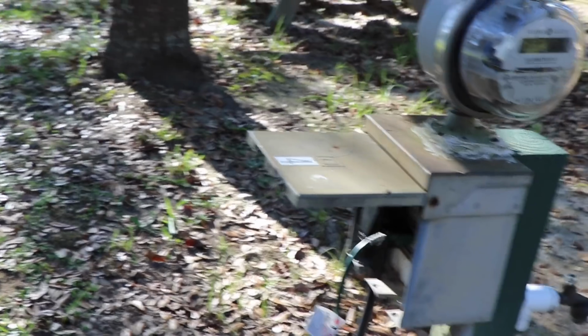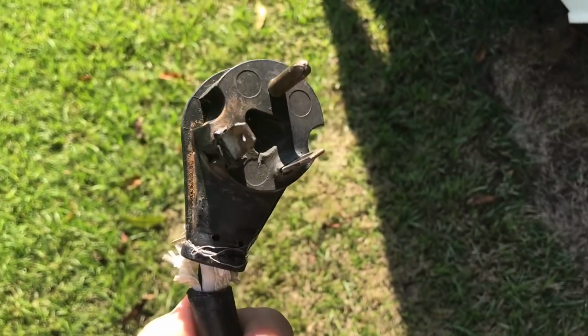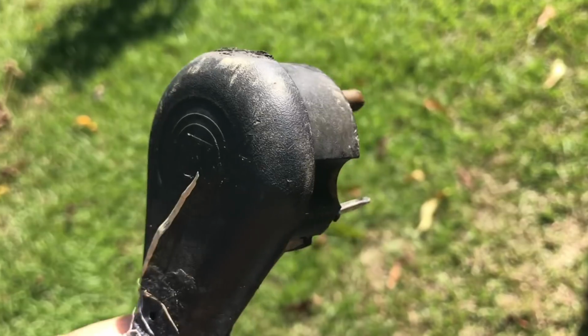And from a guy's standpoint, always make sure you've got a little set of tools. Check all the electrical stuff prior to or at the end of the year. Like I just replaced the plug on ours, a little 30 amp plug. It basically got to where it would trip the breakers in the camper. The prongs would overheat, they were loose, and I think they were kind of shorting a little bit, and it would get super hot.